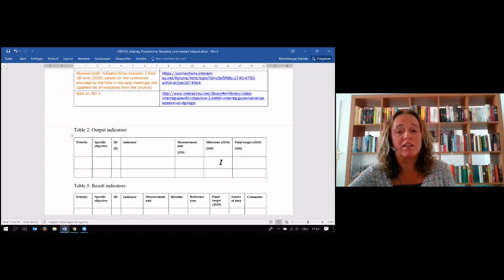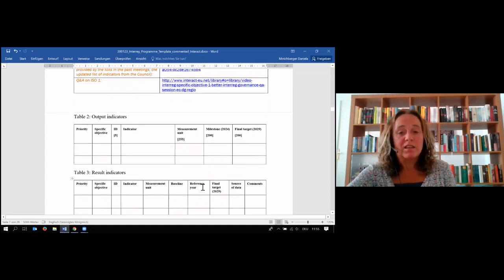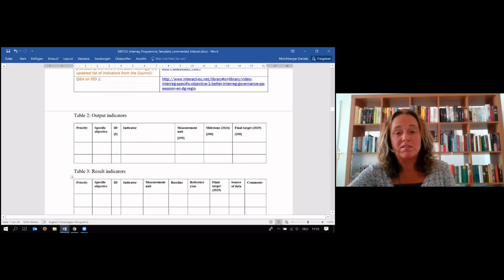So here it's possible to also indicate 0 as a milestone. For result indicators, there are no milestones necessary, but you have a baseline which you should indicate.